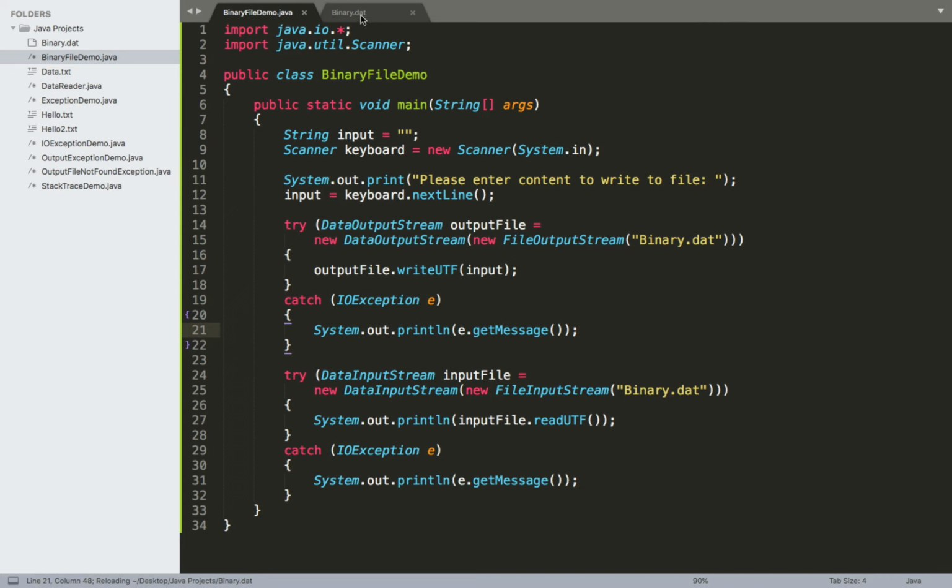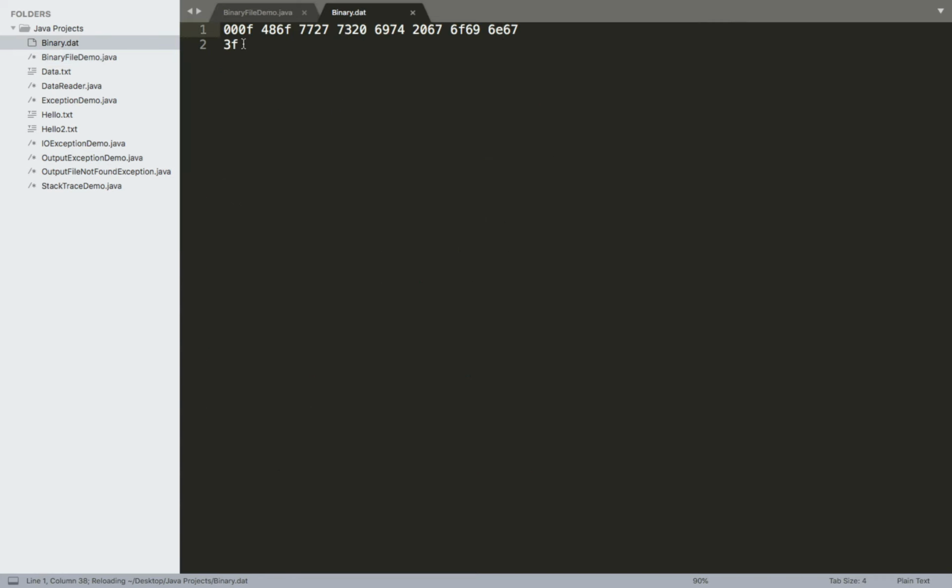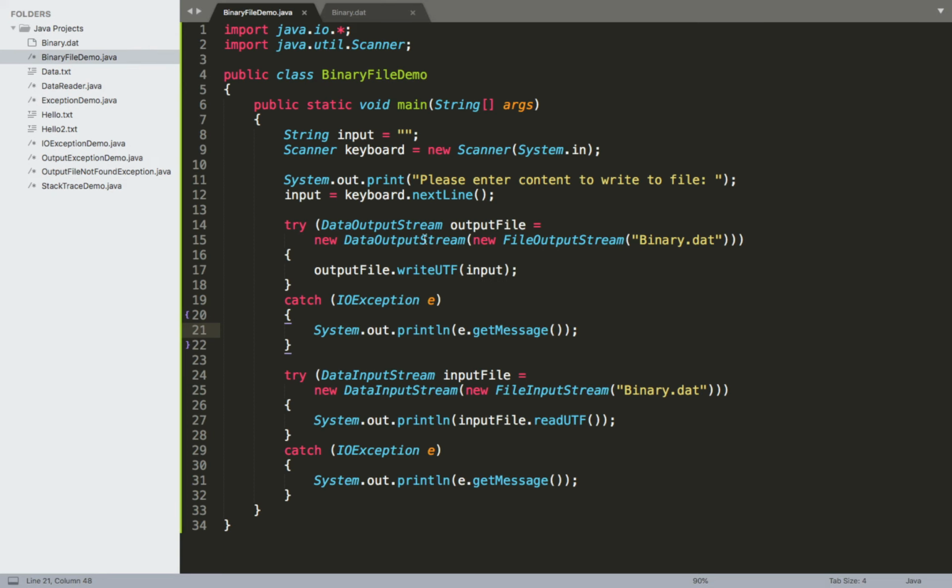But then if I come over here and take a look at my binary file, you'll notice that the data that's in here now is completely different from what was in there previously, because as I mentioned before, when we set up our output streams like this, it is going to overwrite the content that's in that file rather than append to it. So maybe I want to do some appending as well.